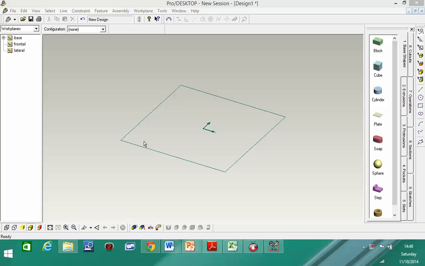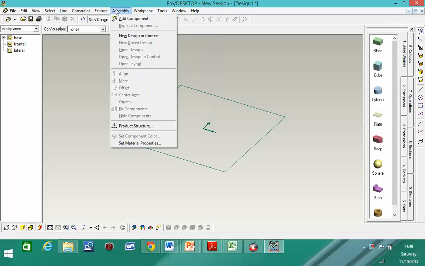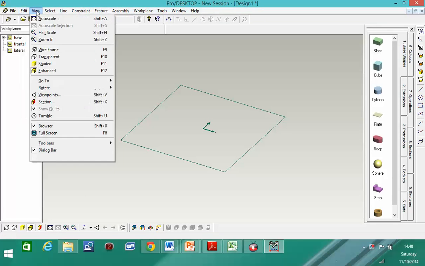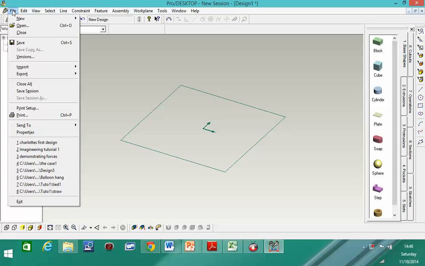I'll get started then. Right, if you can observe up here, okay, file, edit, view, all these are common menus that we know from Windows and so on. If we click on file, for example, we'll find out that you can save or save a copy.